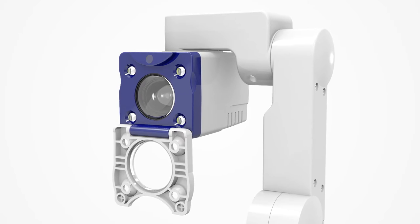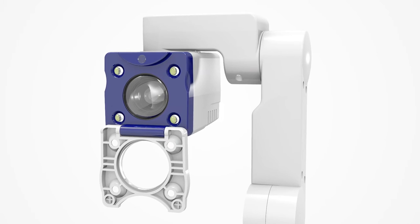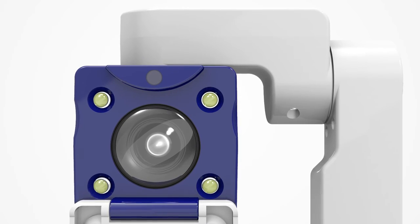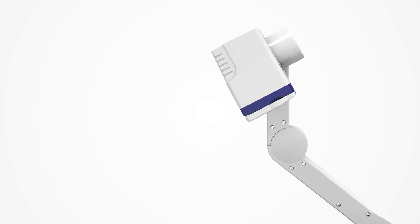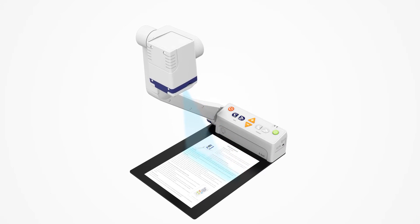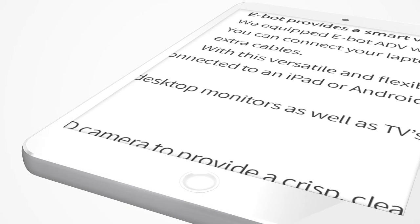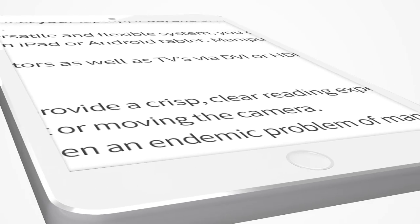E-Bot Advance is equipped with a high-quality HD camera to provide a crisp, clear reading experience. With its high output speed, it offers a sharp image even when zooming in, zooming out, or moving the camera. We minimize the screen drag phenomenon, which has been an endemic problem of many conventional magnifiers, so that you can read letters quickly and accurately, without eye strain or fatigue, even after reading for long periods.